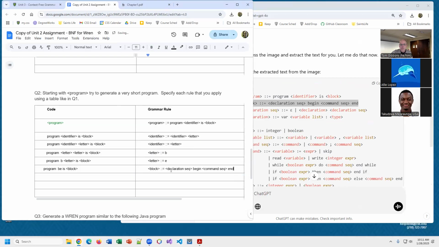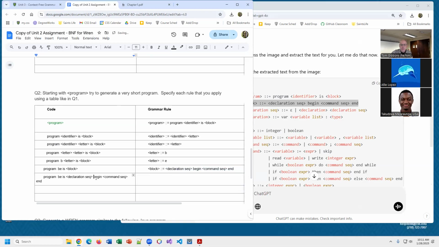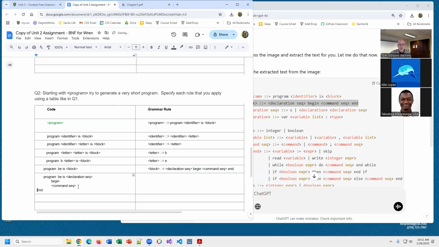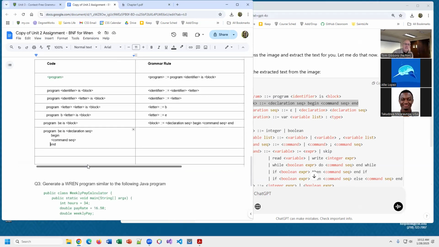Where the block is, I do this. I'm going to maybe put this on some separate lines to spread it out a little bit. So this is a program that doesn't use braces, but has begin and end statements in it for that. And again, I would keep applying this stuff to build out this statement here.